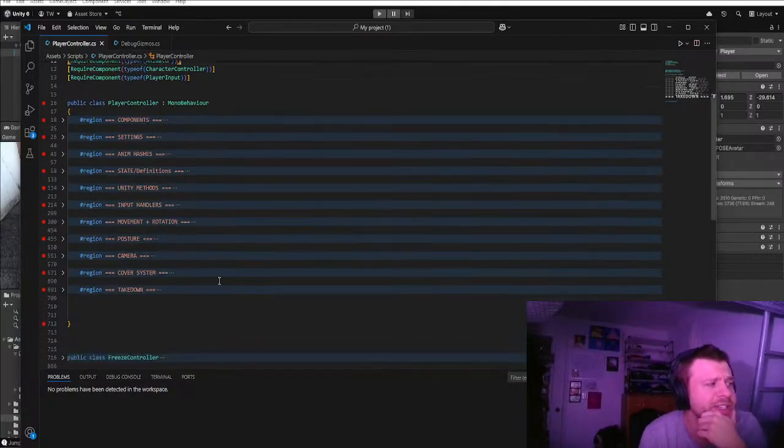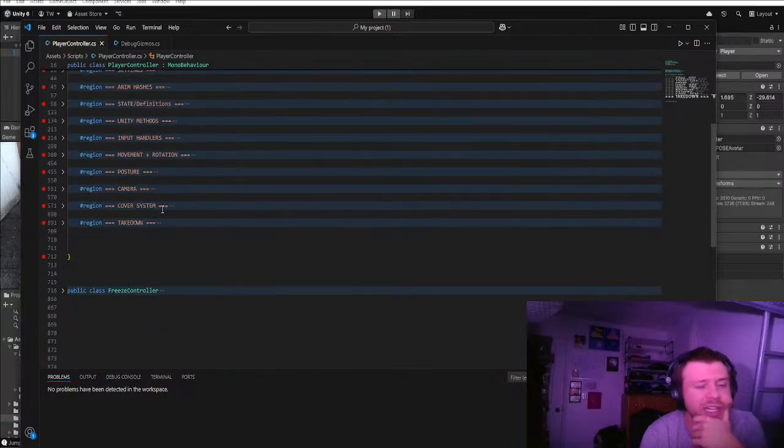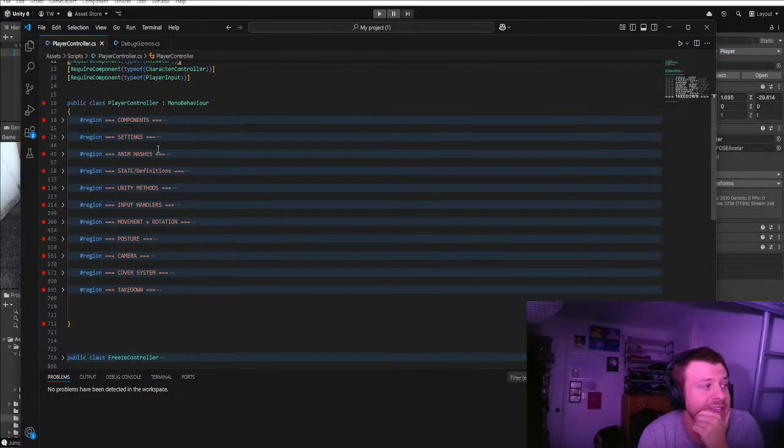But I'm also going to need to not let ChatGPT edit things I don't want it to edit, and that's how we have these regions set up. Not only is this organized for me to understand, but it also compartmentalizes ChatGPT so that it doesn't edit the things that I don't want it to edit.